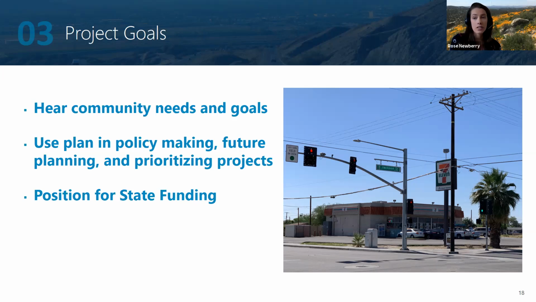So lastly, position for state funding. That's points, and then also surrounding some narrative and getting these projects ready for grant funding. So whichever agency is going after the funding, the city or partnering with whomever, has what they need, the information they need to get going if a funding opportunity comes across the desk. That's what we're trying to do with this plan.